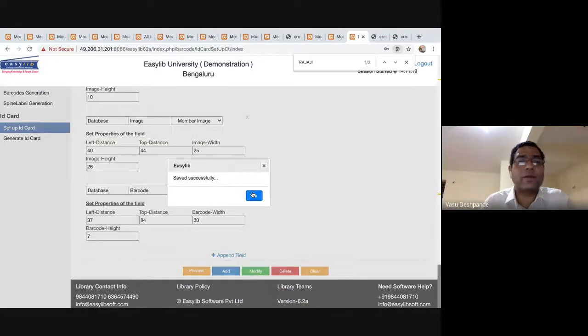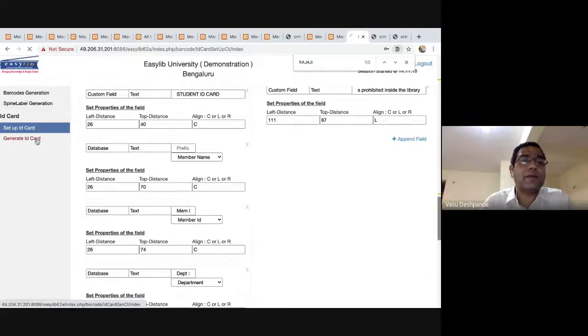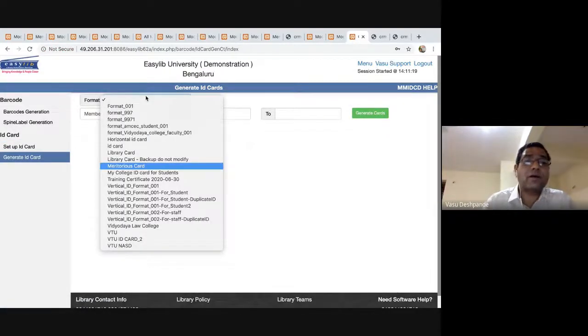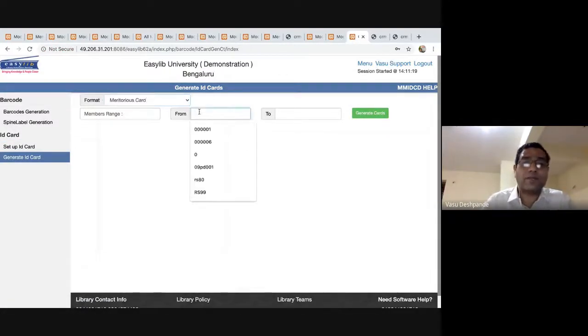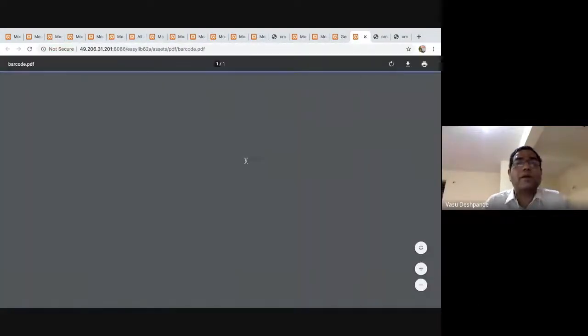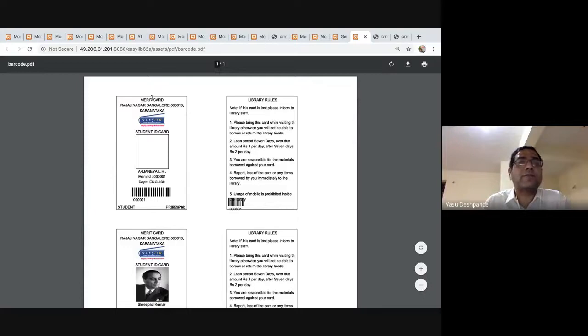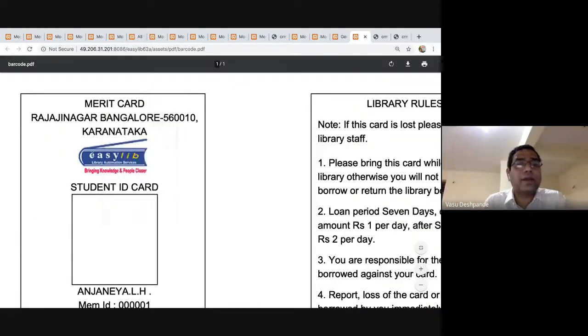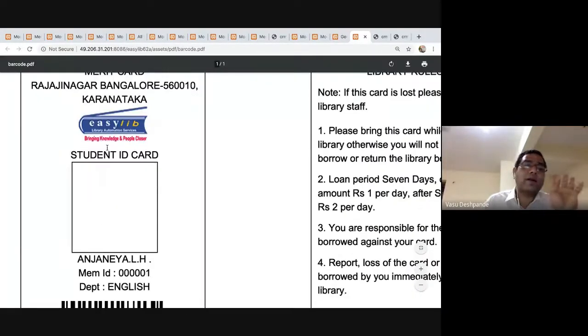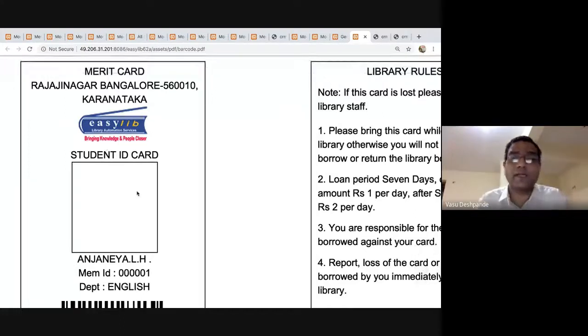Modify. Now I modified it. Now I'll go here and choose the merit card, Meritorious card, and put the same student ID. Now this merit card is generated for the student. And again, put your logo, like a shield, something like that. The rules, whatever you want, you can do.